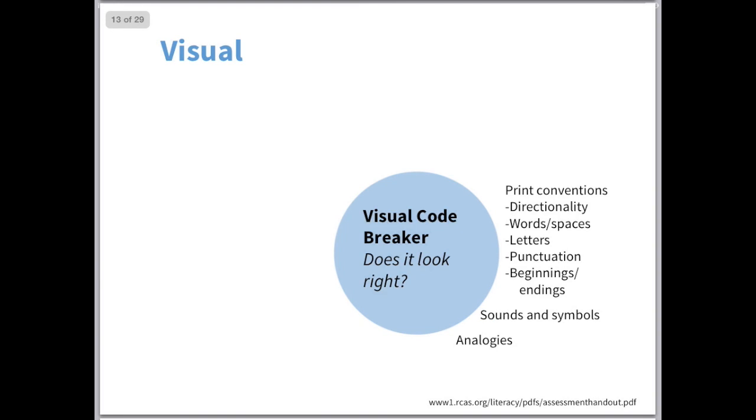Finally, let's look at visual information. Visual information is the way letters and words look. Readers use their knowledge of visual features of words and letters and connect these features to their knowledge of the way words and letters sound when spoken. If the letters in the attempt are visually similar to the letters in the words in the text, it is likely the reader has used visual information. It answers the question, does it look right?